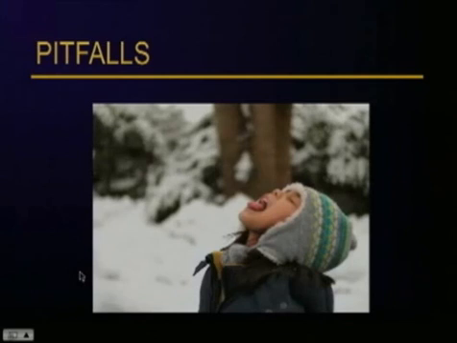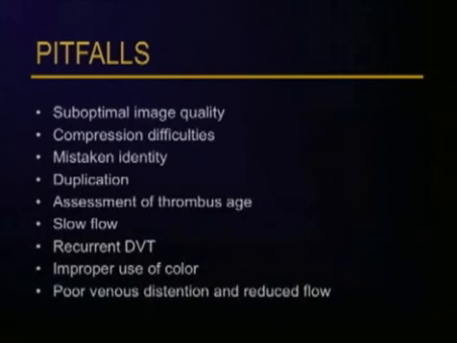Now, some pitfalls to face when you're evaluating a patient for DVT. You may have a patient that cannot be scanned optimally, either due to their body size or due to edema in their leg, or maybe the presence of bandages. These may limit your ability to compress the vein. Mistaken identity: if you're looking at the collateral vessel and not the native vein, you may mistake it for a patent native vein and miss the thrombus. Duplicated veins may also be confusing.